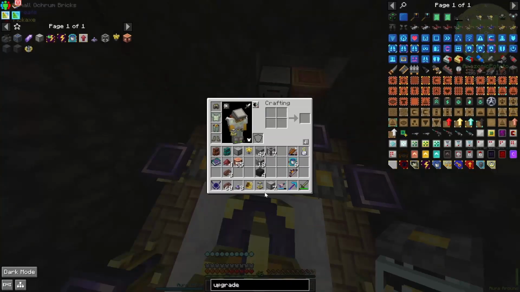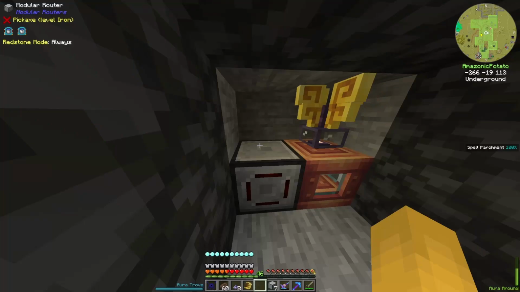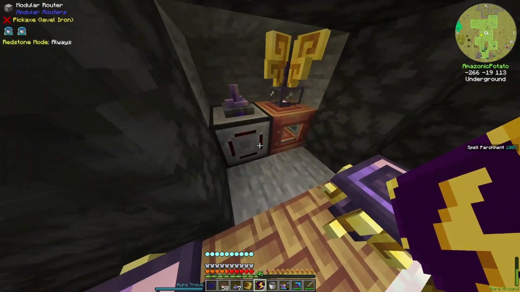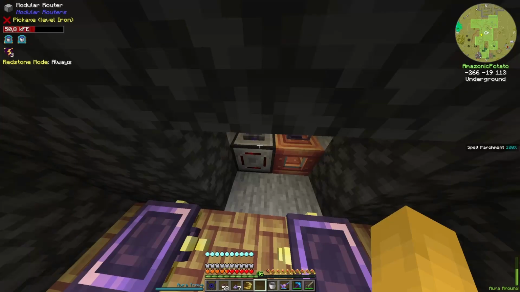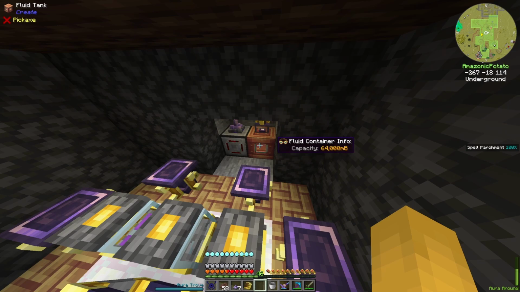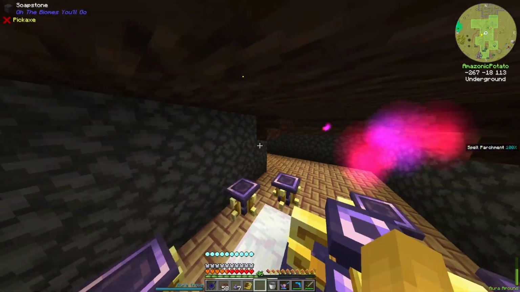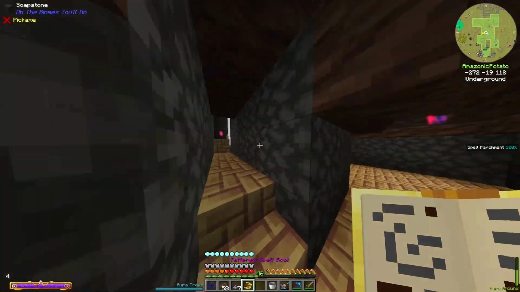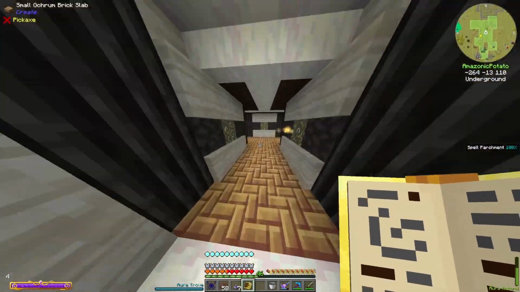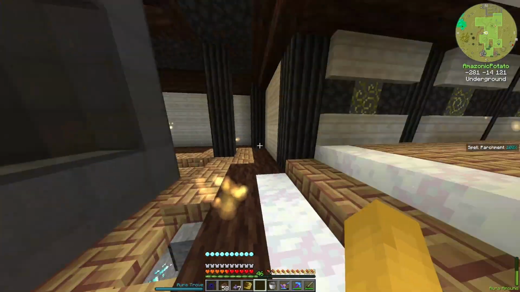We can use 3 source jars. We'll put 1 fluid source link. We also need one of these. No, I don't think we really need that many energy upgrades for this. But now we are basically stealing some liquefied source directly from the main tank. I think it's better than using piping, gonna be honest. We are still gaining on source.